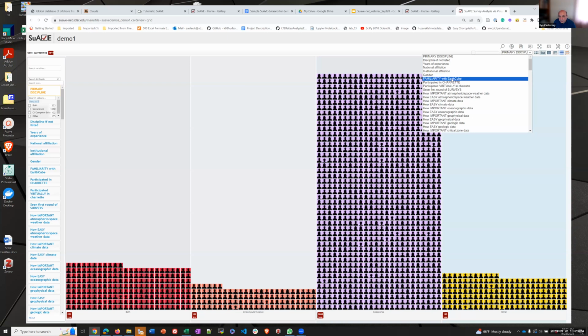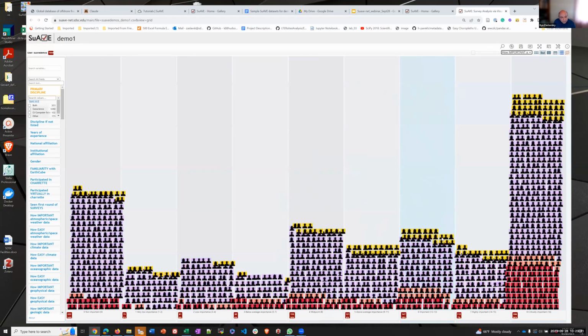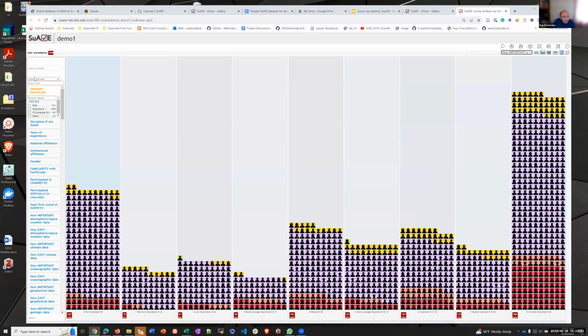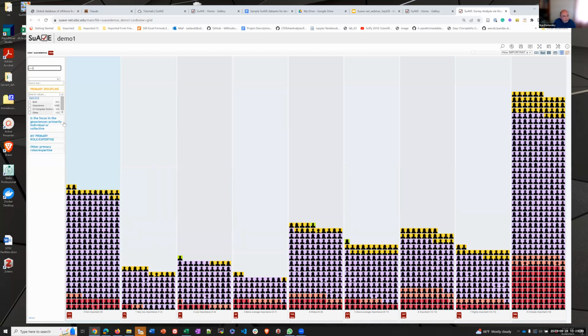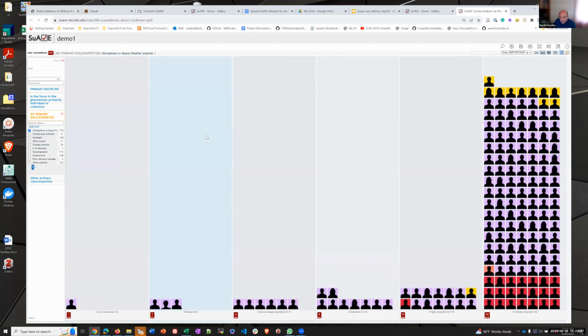So, for example, you can look at questions such as how important is atmospheric data for that group of people. You would hypothesize that for folks who are in atmospheric sciences, atmospheric data would be important. So let's subset it by atmospheric science people. And indeed, this is the highest group who say that this data is critically important, except for like one renegade who says that this data is of low importance.